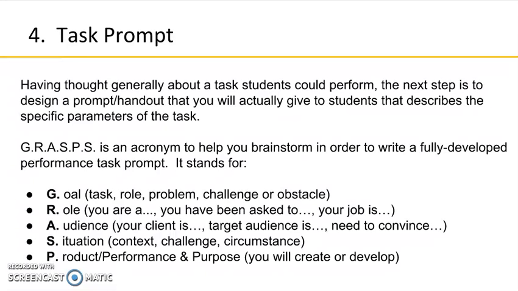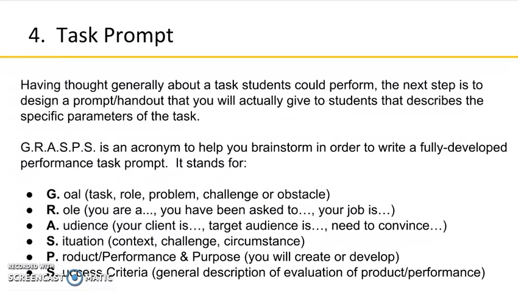And then finally, the last S in GRASPS stands for success criteria. And while you certainly will have a scoring guide that specifically articulates how students are going to be scored, it's important to also generally reference in the task prompt, how are they going to be evaluated? What are the things they should be striving for so that they know that they've created a good product? And so when you put all of that together, not necessarily in that order, any prompt should have all of those elements at play.